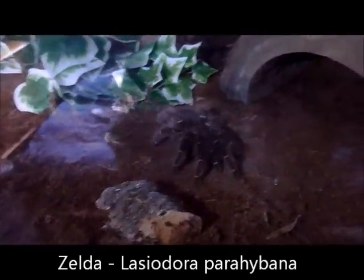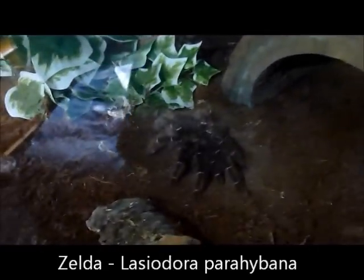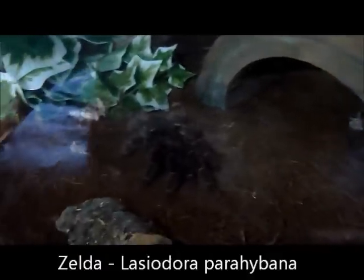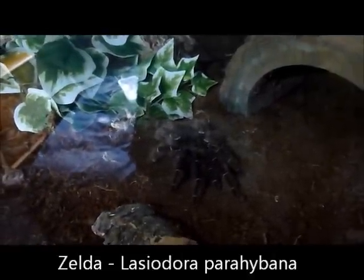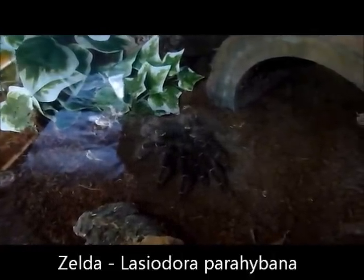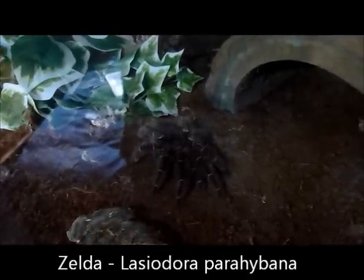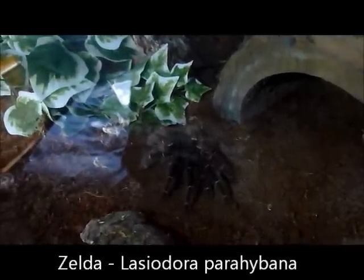Yeah, these make fantastic display tarantulas, and I will put some annotations around. So if you'd like to see some awesome footage of her, I'll put annotations all over the place, and you can check them out. Like I said, if you ever get a chance to buy one of these, adults might cost a little bit more, but if you can get them as a sling, they really do grow fast.